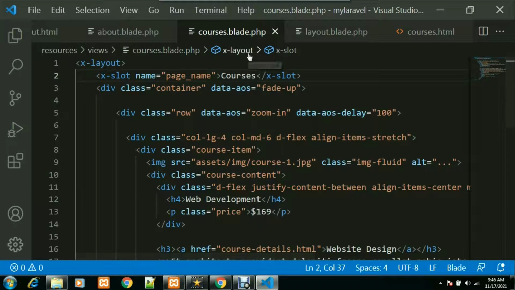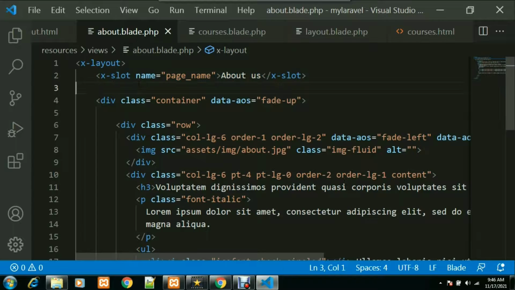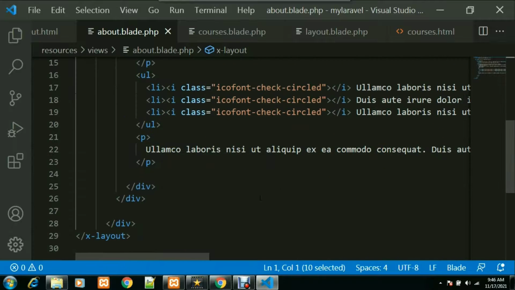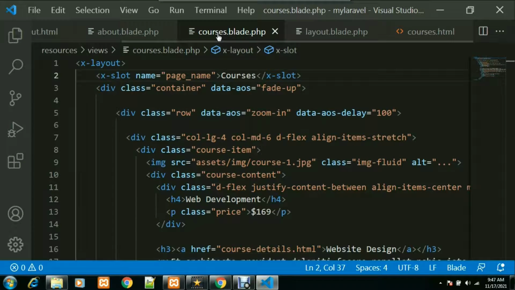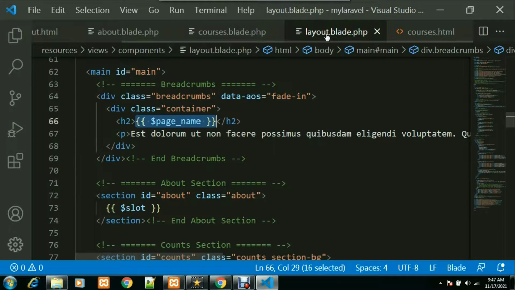Now the two pages I have created: about.blade.php, where the x-layout component has been used and closed at the bottom, and I have defined the variable page_name by using x-slot. Similarly in courses.blade.php. In the layout.blade.php file I have just printed the variables: the slot variable, which is the dynamic content, and the variable page_name, which is the name of the page. Now save all the files.